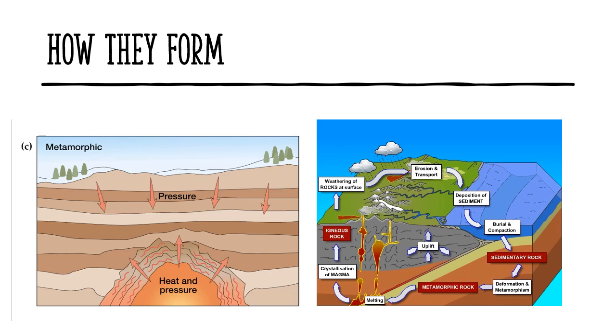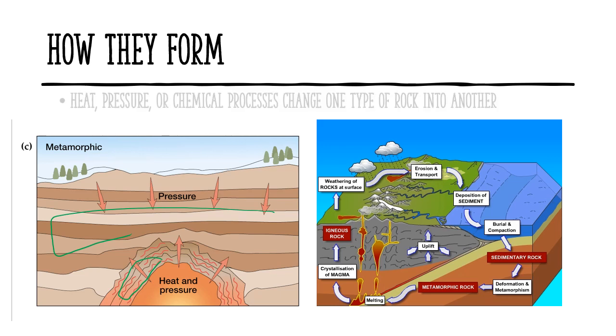All right, so again, how they form. Heat and pressure. So this is heat and pressure from the land above, and also magma and things below. So all of these in here could be metamorphic rocks, and even right here could be metamorphic rocks. Okay, so this could be either in contact or just not in contact, but heat and pressure from the earth cause other different types of rocks to turn into a metamorphic rock.